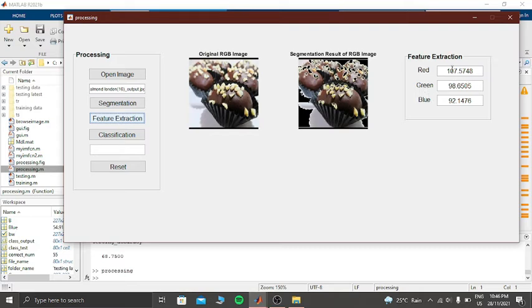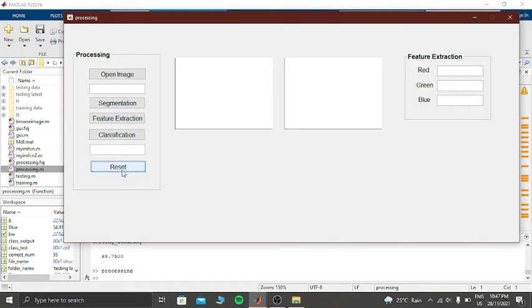Right here is the value for every color, and this RGB is important to differentiate the categories of the food. After the color extraction is made, it will classify the name of the food. And here is the reset button, so you can open another image.